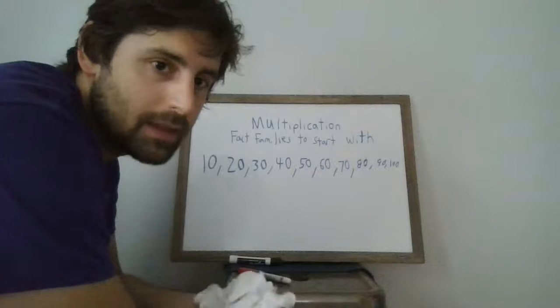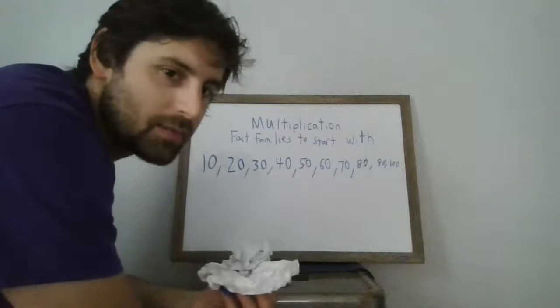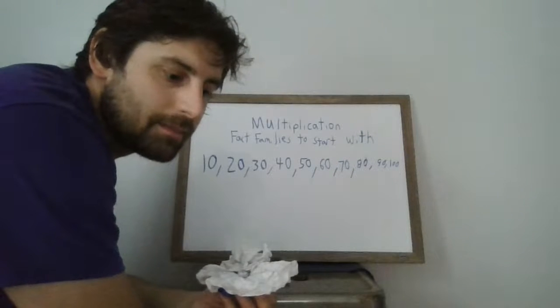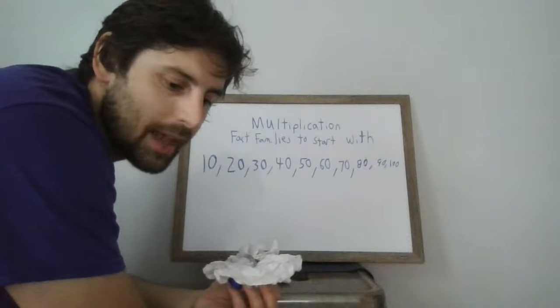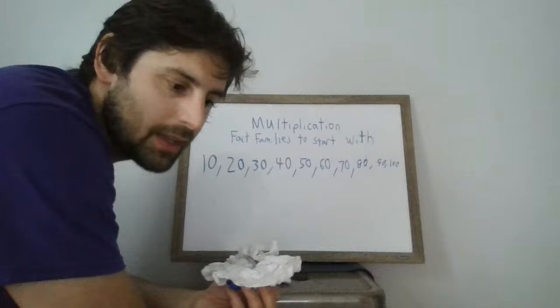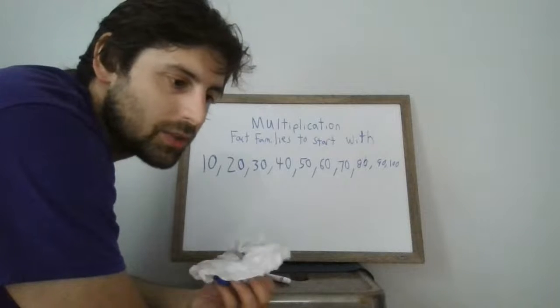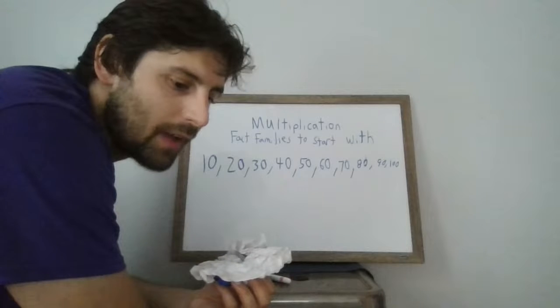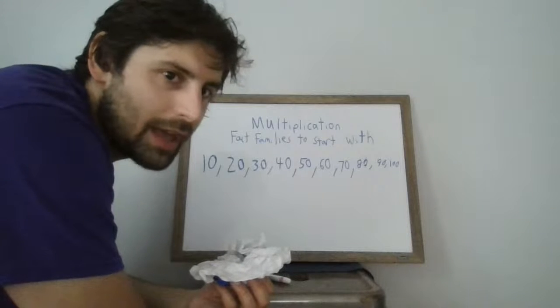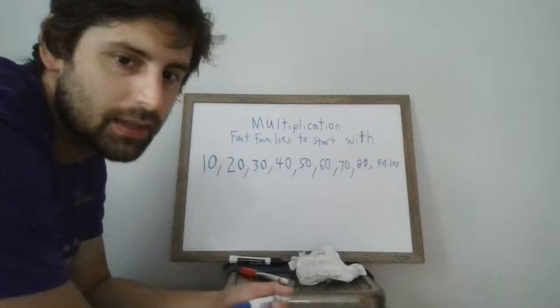So what I would recommend is that you practice your skip counting every day. Start with skip counting by 10s and start with the 10 fact family. And then once you've mastered that, then move on to the 5 fact family, and then move on to the 2 fact family. It won't happen overnight. It's definitely not something that you can do in one day.